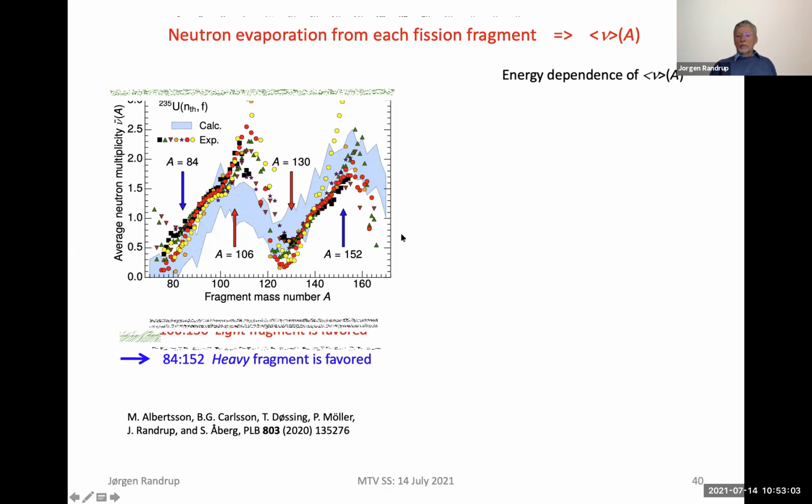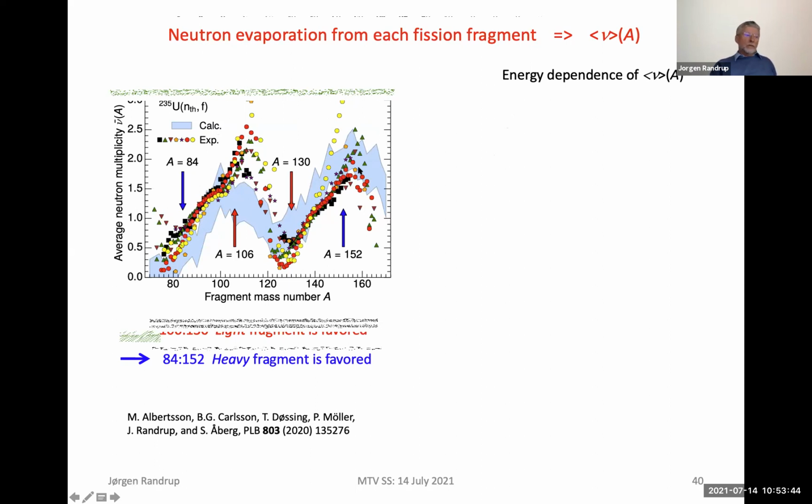Over here is a plot, and you don't see it. It just shows what happens when you go up in energy. And what happens when you go up in energy is that this sawtooth becomes less and less sharp, as when you use the saw more and more. And there's data at 5.5 MeV, where it has still some structure left, and the calculation follows very nicely. And then there's a prediction at 14 MeV. There's no data there yet, where it is rather smooth.